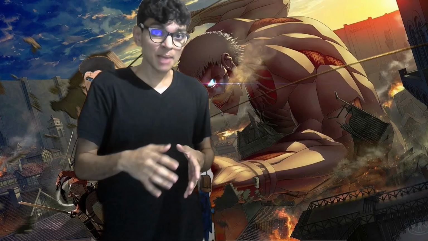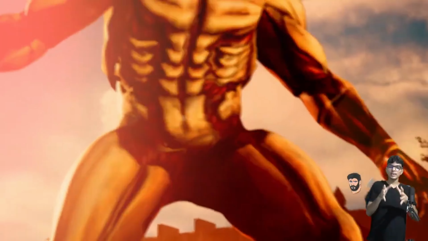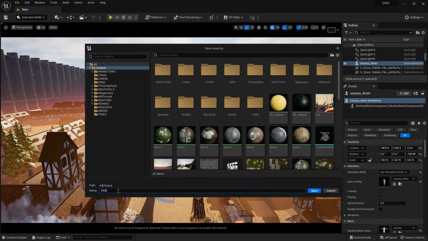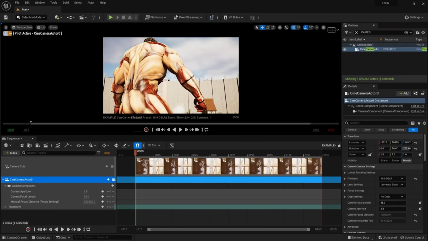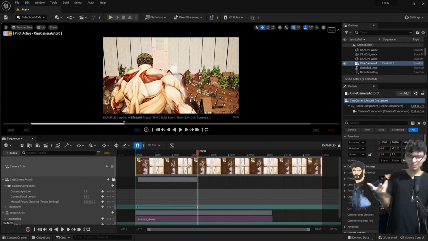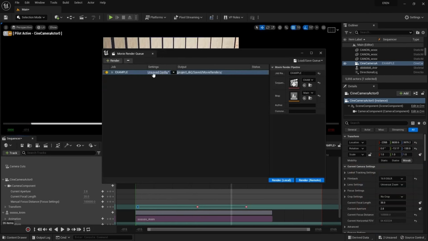So then finally it was time to shoot the scenes. As you can remember, Eren running towards Eren and other cinematic scenes, I did it using Unreal Engine. So this is how I did it. I added a level sequence, then I added the 3D models into the level sequence, then I added the camera, and finally I just animated the camera. So yeah, that's pretty much how I did it. After doing the exact same thing for the other scenes, finally it was all ready.